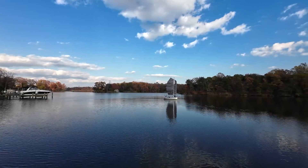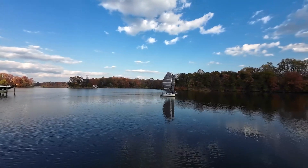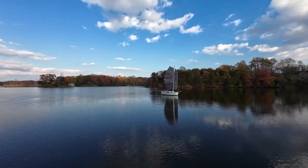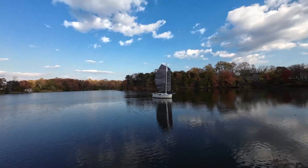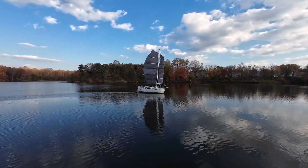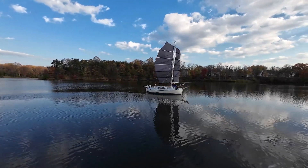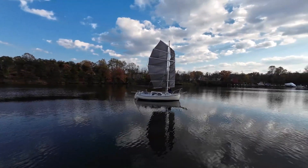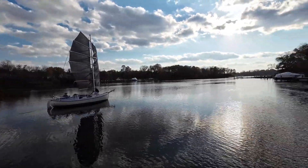The other property that cambered sails — and in particular the split rig on Turtle, the light gray junk rig — are purported to have is better windward performance than a flat cut sail, and I think that is probably an accurate statement. However, hull shape, the lightness of the boat, and wind strength are all other factors at play. After the wind increases to 10 knots or more, Wave Rover with her flat cut sail will perform probably as well if not better than some of these other boats.